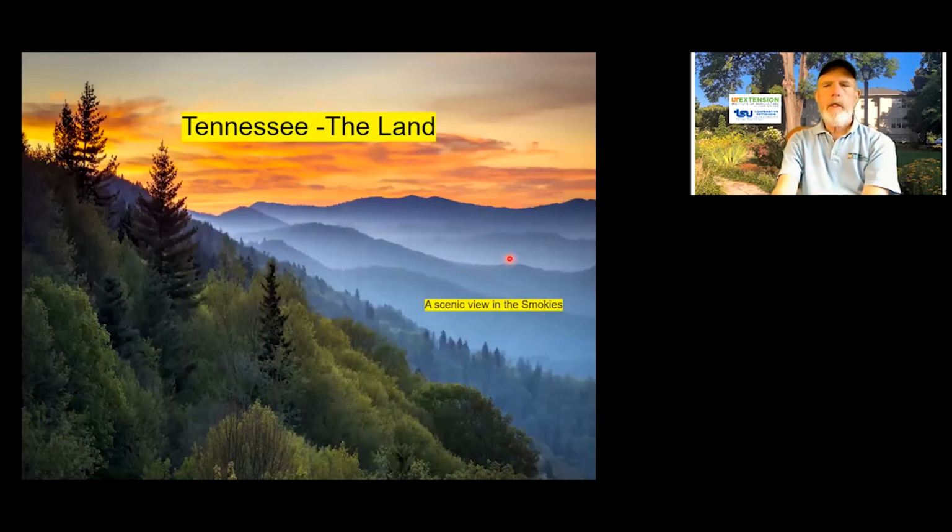First of all, we'll talk about Tennessee and the land, how beautiful it is, and such a great place. If you're new to the area, you need to get out and explore the Tennessee countryside. You'll notice the trees and the mountains and the valleys as well. Just a lot of things to see in Tennessee. What we're going to do is take a little tour from the west to the east, and we'll show the differences, first of all, in the soil, and then in the plant life and the trees.